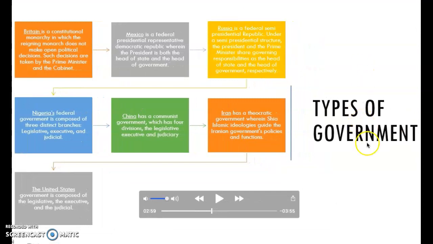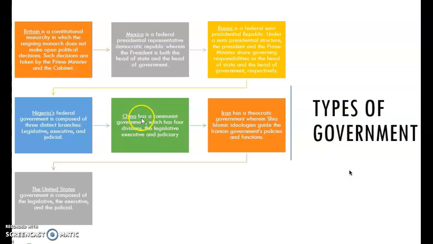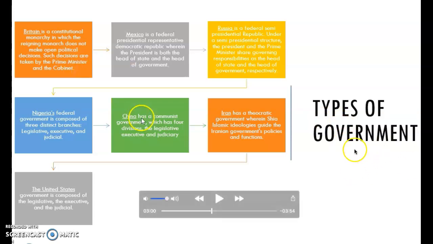This is type of government, but again, visually really well done here. She looks at each country and talks about that type of government. So just to reiterate, the type of government is her second variable. The first one was LGBT rights. She looked at all the countries and talked about that. Her second chosen variable was types of government, and then she talked about that for all the countries.